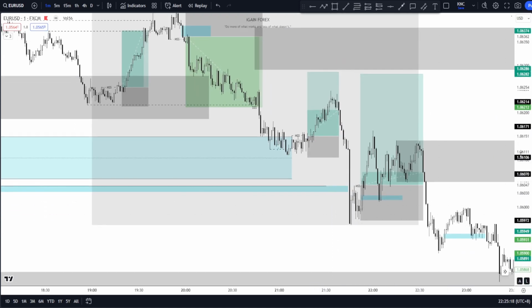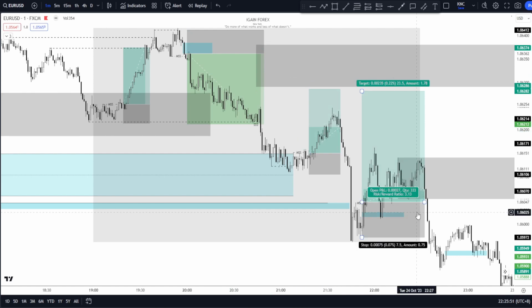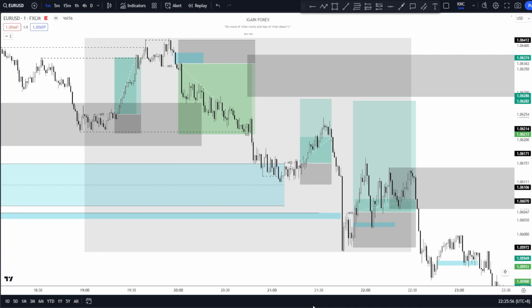Okay, so next trade again, like I said, I overtraded on this session. I got stopped out here because I was hoping that the price would reverse after the liquidity sweep by the news, but the news had an impact of continuation of the market. So that's how we did these trades in the New York session on Tuesday, October 24: 2 wins, 1 break even, and 1 loss. Okay, so let's go ahead to the next day.